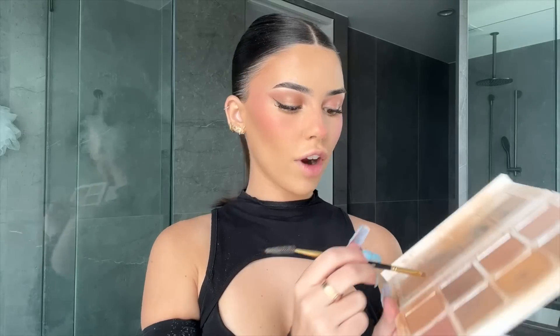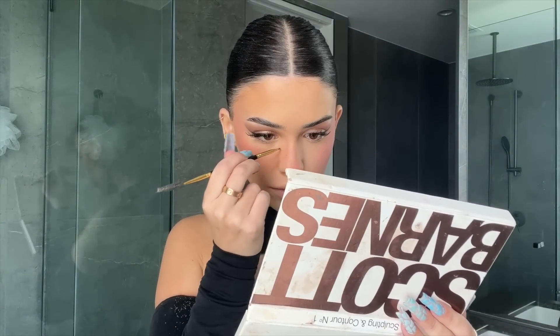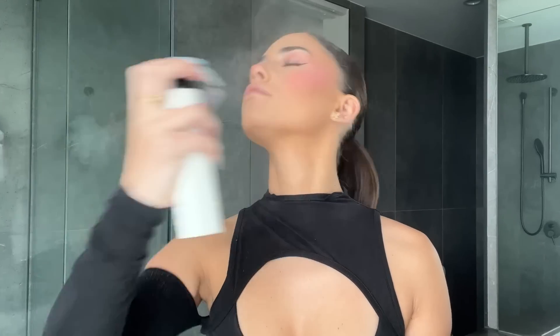On the 2020 side I'll be doing some faux freckles, which became huge in 2020 — I definitely used faux freckles every day back then. I love the look; I think it adds an element of cuteness to the foxy, sexy vibe. Now I'm going to spray my face — I can't remember exactly what I was using in 2020 and I don't want to ruin my makeup, so I'm skipping the setting spray.